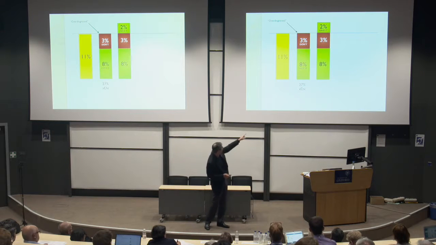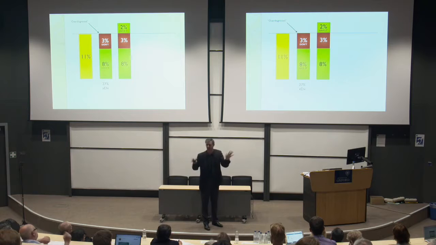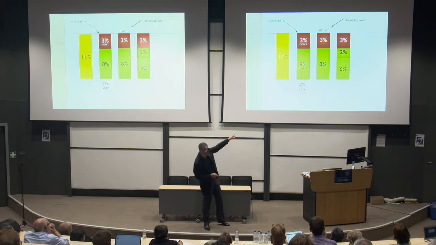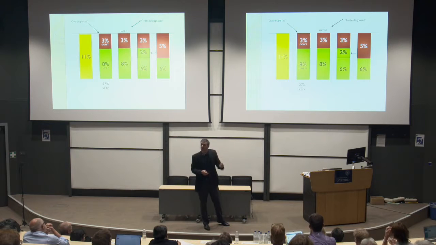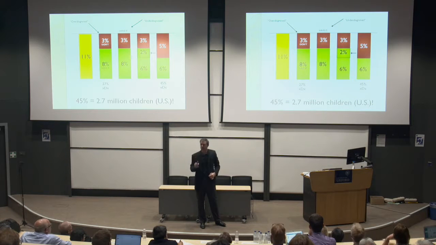Those are the overdiagnosed. But they say that there are lots of kids out there who have the disorder but haven't been diagnosed yet. Okay, fine, so let's call that 2%. That's basically what they are talking about. But if 2% have it and are underdiagnosed, that comes out of the 8% who have the disorder. So that means that only 6% of the 11% are correctly diagnosed. And 5 out of the 11% are misdiagnosed, which, as we figure out, is a 45% misdiagnosis rate.